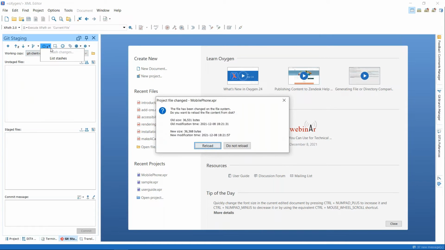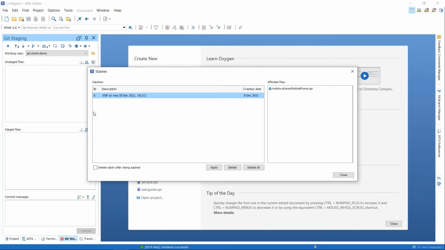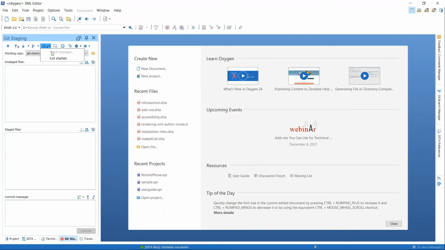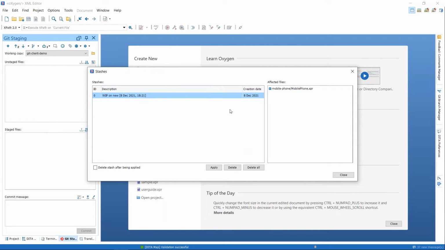Stash support is something that was added in the last version of the Git client. There's an action here on the toolbar, it's a drop down. You can either stash changes if you have modified files, or you can list the available stashes.